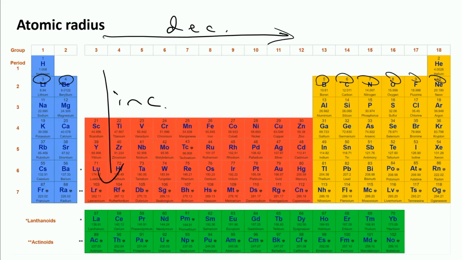So as you go across a period of the periodic table, remember a period is a row, a vertical column is a group. As we go across a row, we have more protons, but the same number of electron shells. Okay, the number of shells is not changing, so those shells that we already had are just getting pulled closer and closer to the nucleus. As we go down a group, we have more protons, but we have another shell as well, and that shell is further out. So that's atomic radius, and hopefully that makes sense.